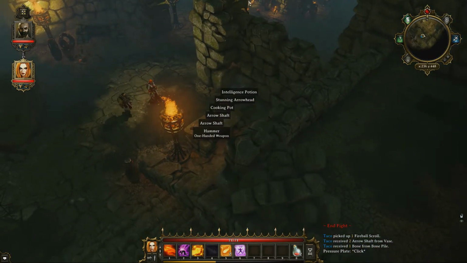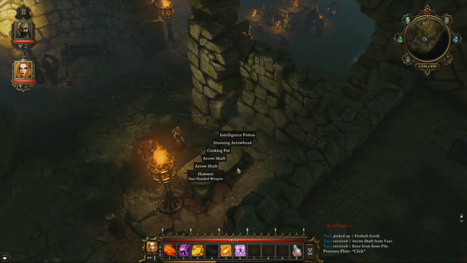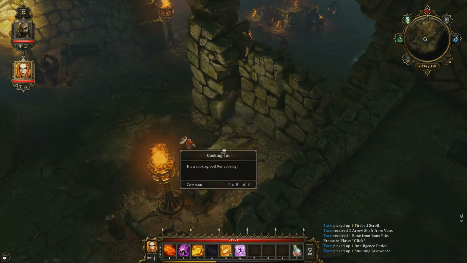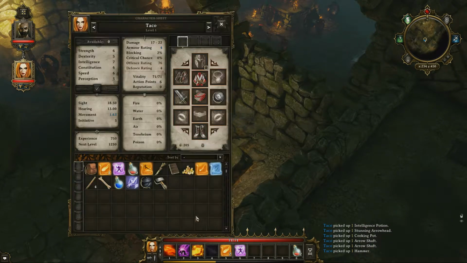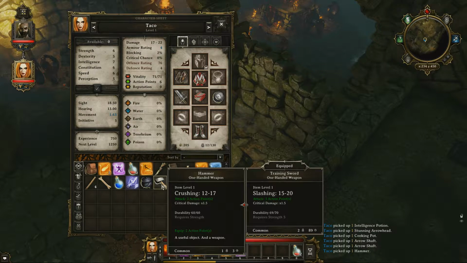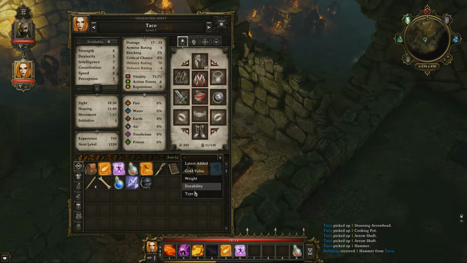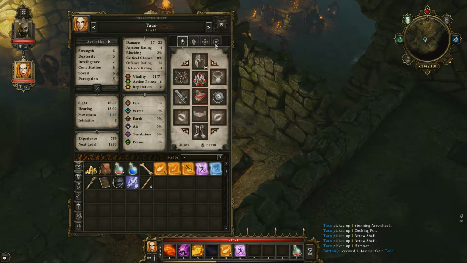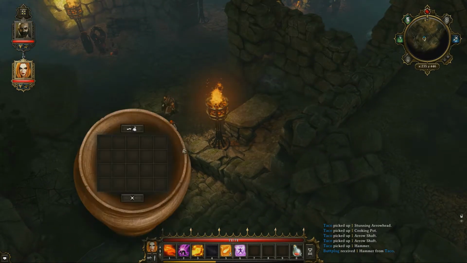We have a table filled with loot. Intelligence potion. Come over here. Come on, guys. Intelligence potion. Stunning arrowhead. Cooking pot. Arrow shaft. Hammer. One-handed. Is that good? 17. Not really. I'm going to go ahead and send it to Buttplug. I'm going to sort this stuff by type. There we go. Great. Let's get back to work.